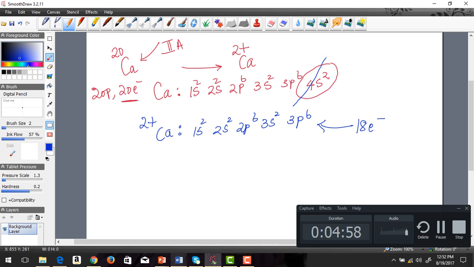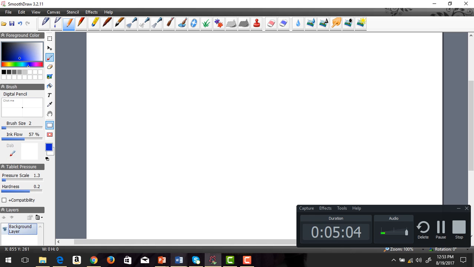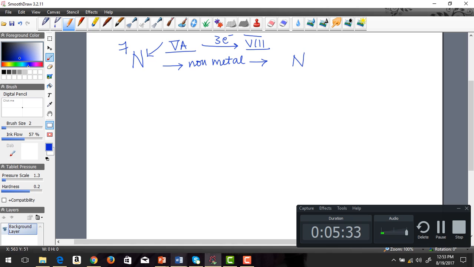All right, so let's do one more for a non-metal. I believe I have done it already, but it's never too late to address it. So nitrogen is 7, and I believe it's in group 5A. It's a non-metal, right? That means it can gain. To go from 5 to the magic number of 8, it needs 3 electrons. So that means nitrogen can make N3 minus. Remember, when it gains in chemistry, it's minus. When it loses, it's positive, right?